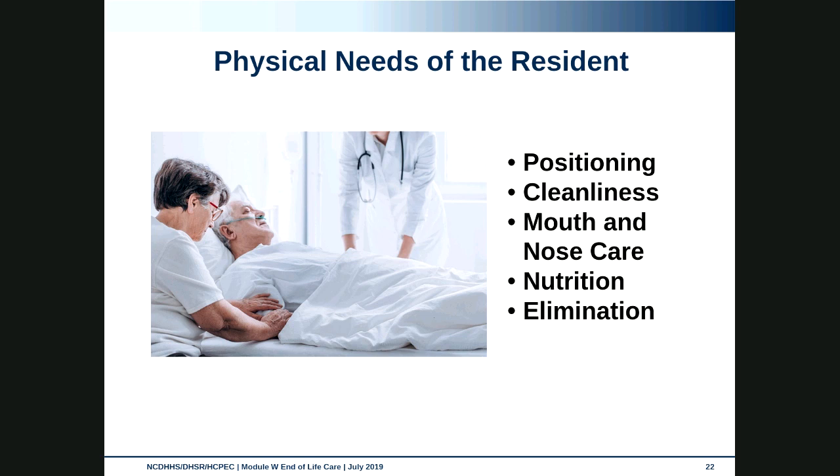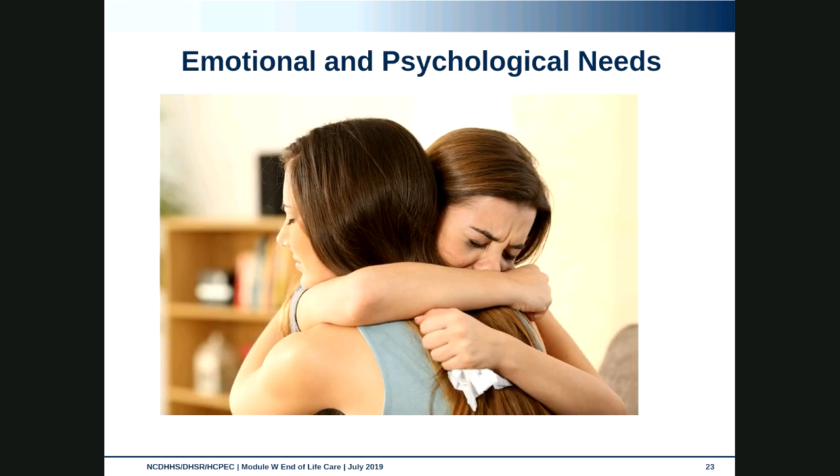Providing emotional support can be even more difficult than providing for the physical needs. We want to identify incidents that affect the resident's mood and note behavior changes, report those to the nurse because they may need to be added to the care plan. Approach the resident and the dying process with dignity. Again, we want to keep the environment as normal as possible, but we don't want to act like nothing is happening. It's kind of a balance, right?